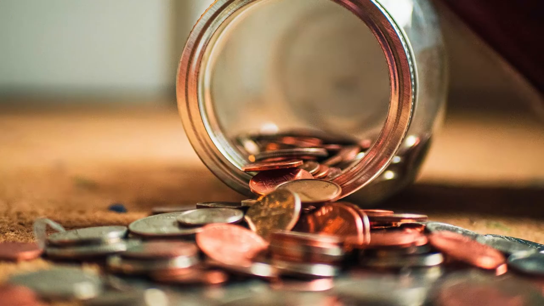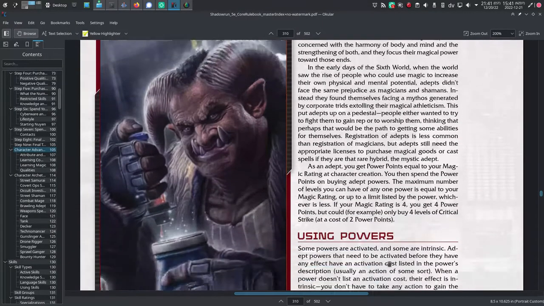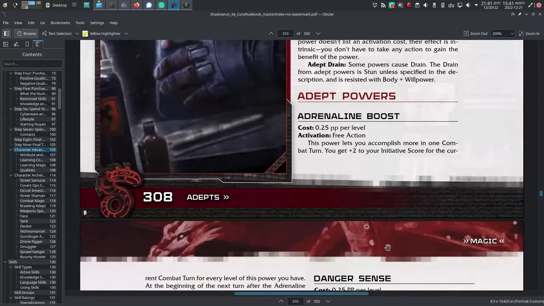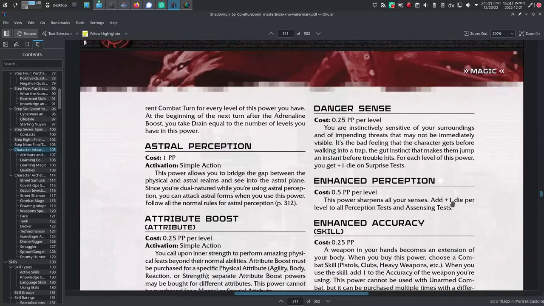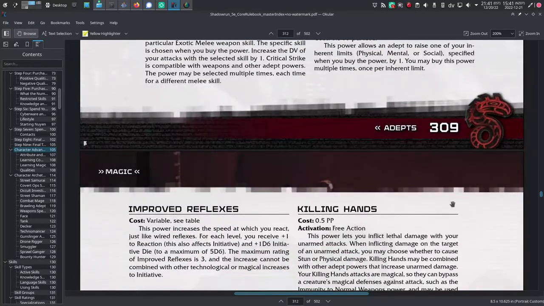Step 6, adept powers. As an adept, you get adept power points to spend on special magical abilities that enable you to do things that are otherwise physically impossible, like running on walls, rapid healing, catching bullets, and other things like that. You get a number of power points equal to your magic attribute. In this build, you chose row B for the magic and resonance column, so your magic attribute is 6. Turn to page 308 and spend 6 power points on adept powers. Many adept powers cost fractions of points, so 0.25, 0.5, and so on. So you can get more than 6 powers, or you can really maximize a few specific powers. It's up to you.